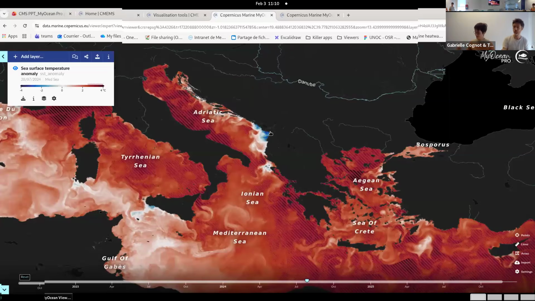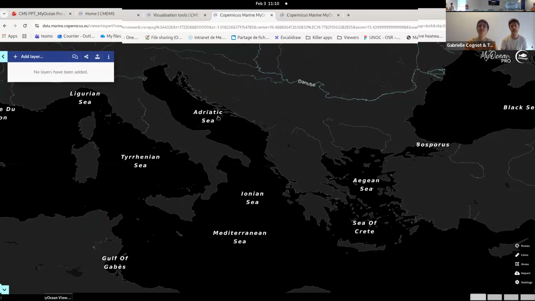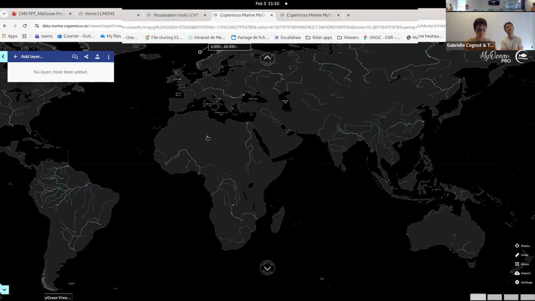Okay. Yes. So next one, we're going to get cold. Yes, it's going to get ice cold now. So I will remove this layer. And now we want to illustrate a specific point. So this statement was published by Copernicus Marine: in September 2020, the Arctic sea ice reached its second lowest extent since 1979, behind a record minimum of 2012. So we want to see when the sea ice extends to the poles.